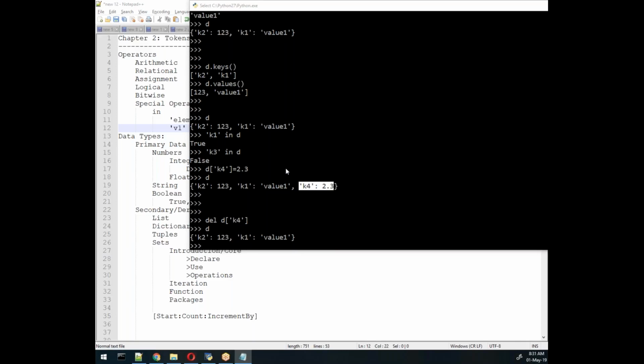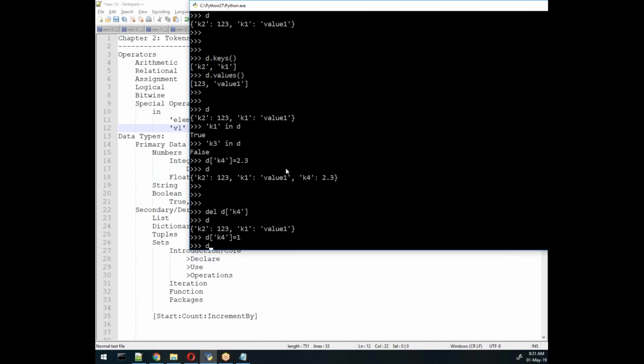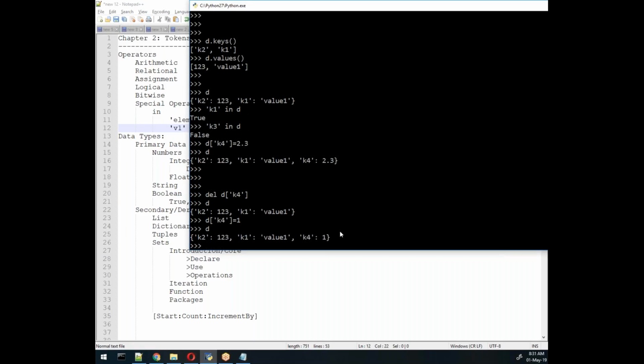No, it's not compulsory to go with a particular order in a dictionary, but usually it will go with the order we specified. So if we store the data here K4, it can store here, or if I try with another value, say D4 and some value like 1, the output will come here.